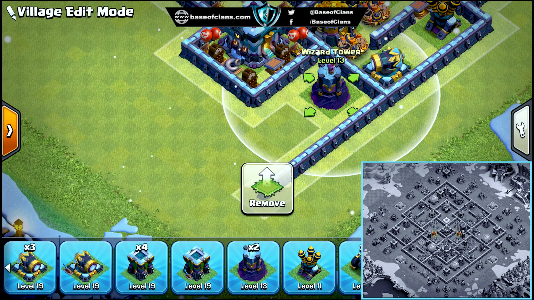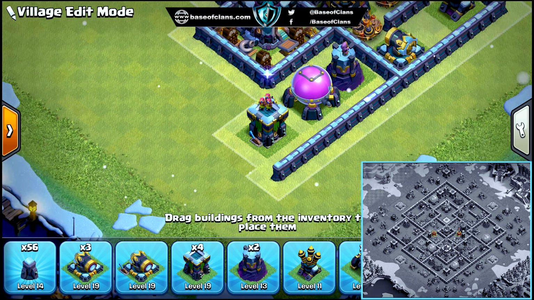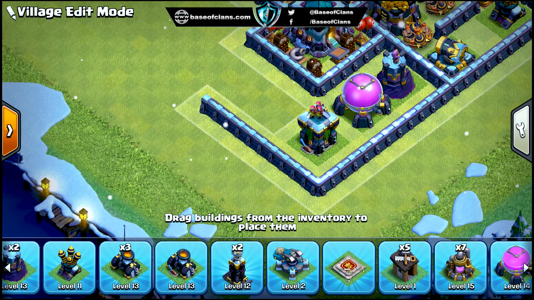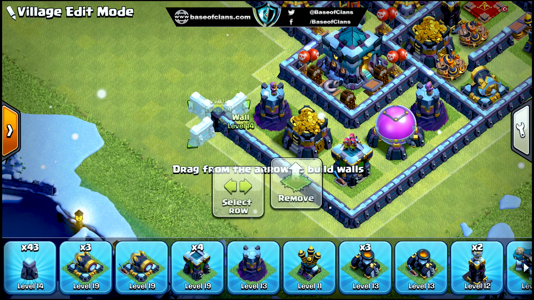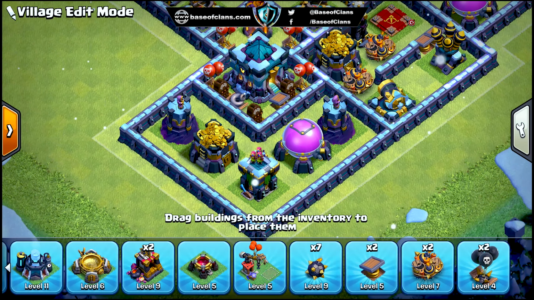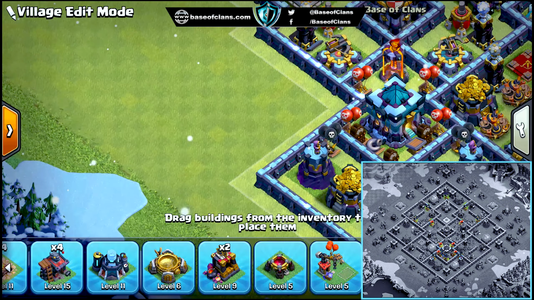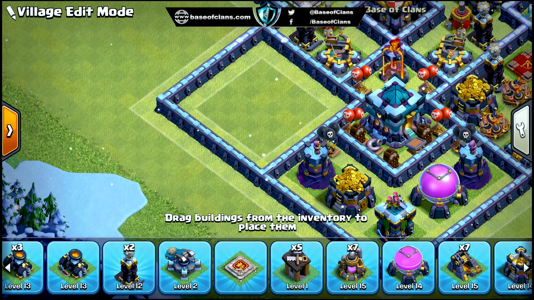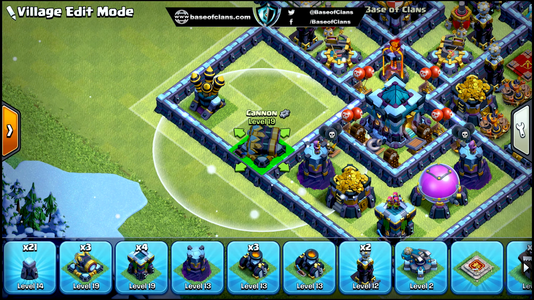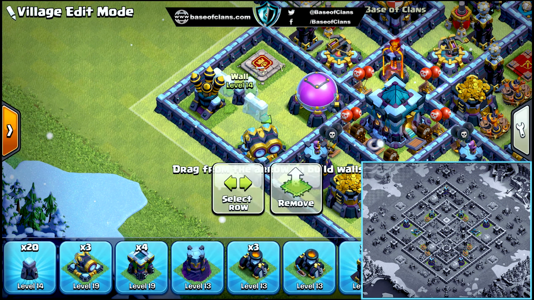Also, both air sweepers are placed in the inner compartment facing toward the Town Hall and Eagle Artillery, which will create difficulty for the opponent during air attack strategies, whether they start their attack from the Town Hall or the Eagle Artillery. Also, we placed all the air traps near these main defenses, which will help to eliminate opponents' air troops quicker.